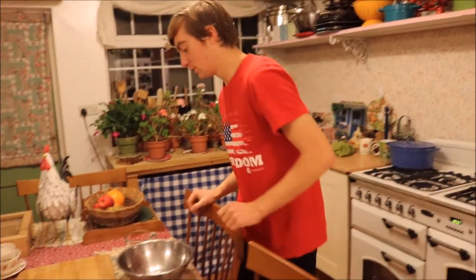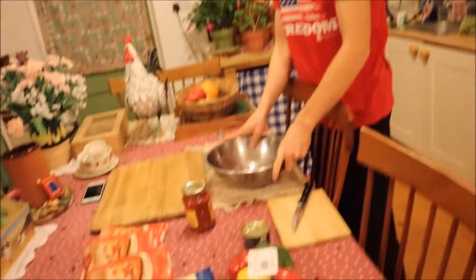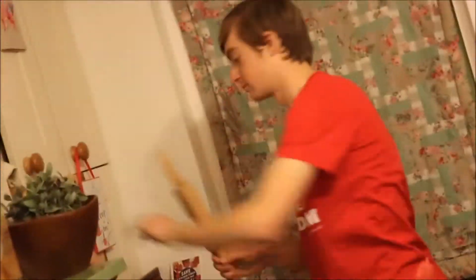So for awesome pizza, we need a few tools. Knife, chopping board, big board to roll our pizza out onto, a bowl to mix our pizza dough in, measuring glass so we can get the right amount of water to put with our dough, rolling pin.